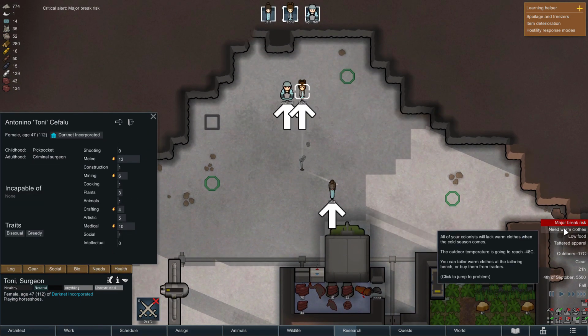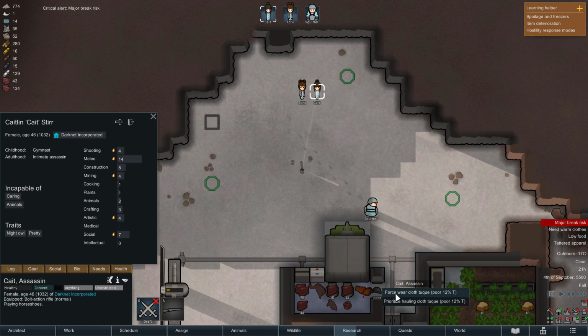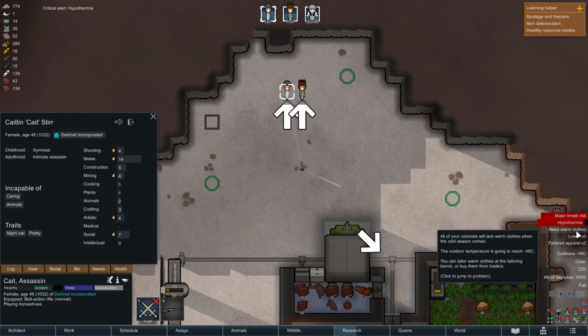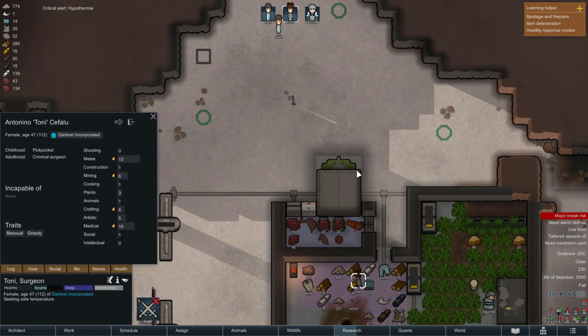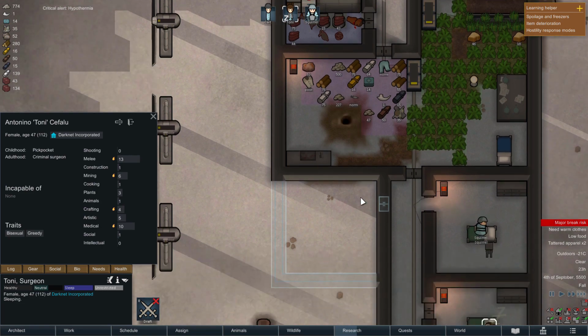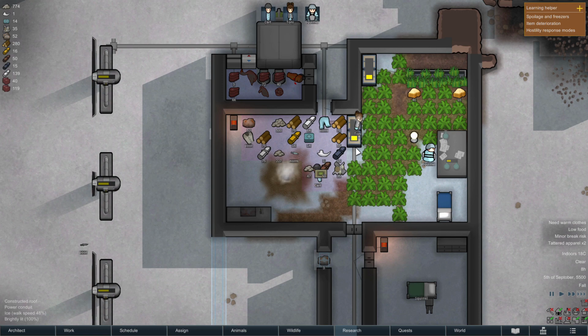Force him to wear the clothes of a dead guy, which is not very good. It makes your colonists unhappy like it would in real life. But they're about to freeze, so health over comfort, I guess. And they're all going to bed.